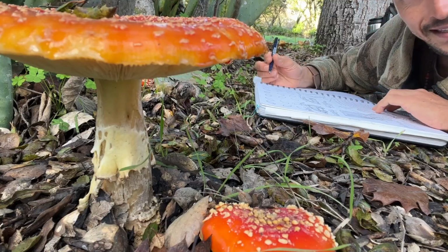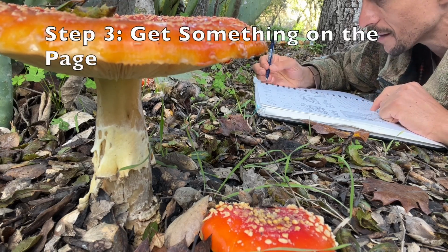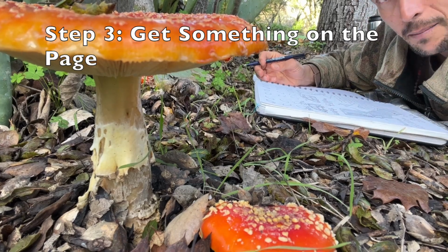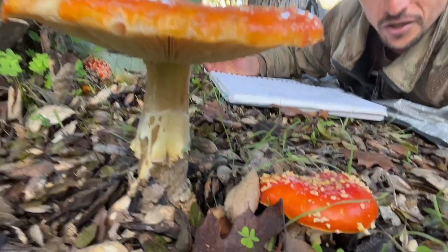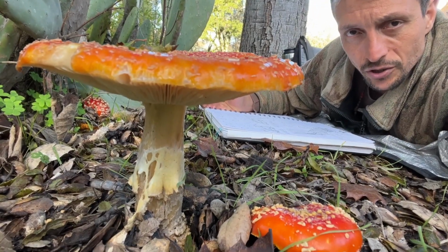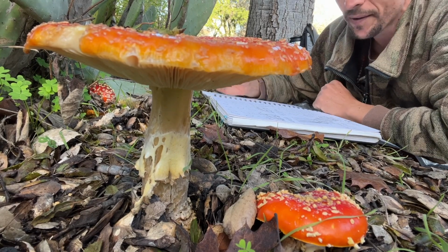Step number 3 is to get something on the page, because it's not nature journaling unless you get something on the page. Everything else is not nature journaling. So thinking about nature journaling is not nature journaling. I'm going to set the camera up right here. You're not going to be able to see what I'm doing on my page, but you'll be able to nature journal for yourself. Look at that view of those mushrooms right there. Let's do this.